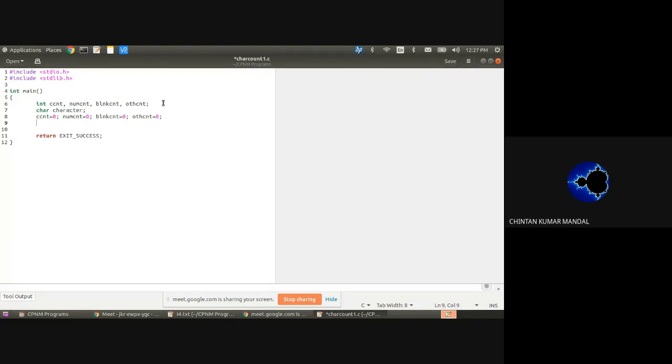I'll read these characters one at a time and check whether each is a letter, a number, a blank, or another symbol. Letters are small a to small z, or capital A to capital Z. Numbers are between 0 and 9. Blanks are blanks, and others are all my symbols: full stop, semicolon, exclamation, hash, dollar. All these symbols will be my other characters.